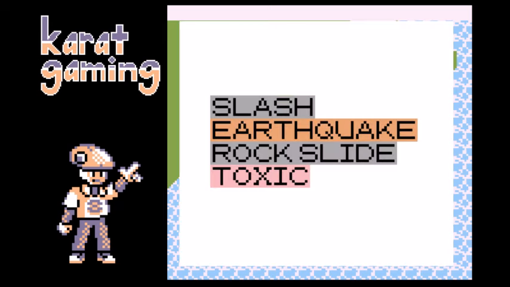A good moveset for Dugtrio will be Slash and Earthquake as its main moves, letting Dugtrio hit hard against fire, electric, and poison types. Though, only Earthquake can work against the ghosts. Rock Slide is coverage to help Dugtrio against the flying types that avoid its earthquakes, and Toxic to help Dugtrio wear down targets that withstand its attacks.